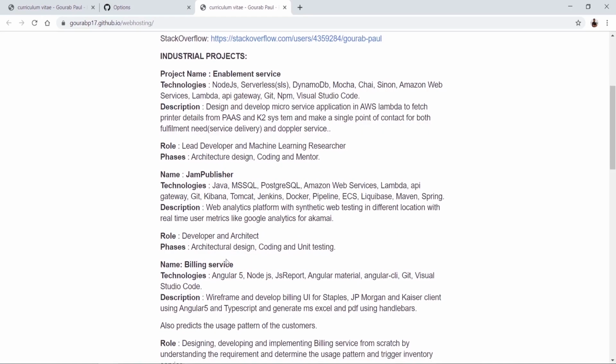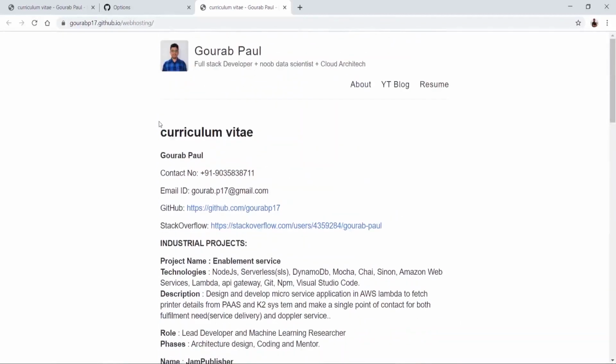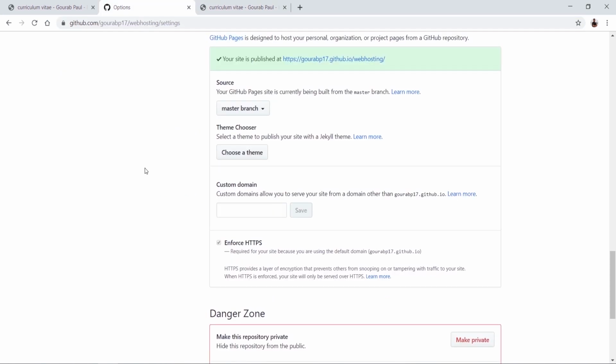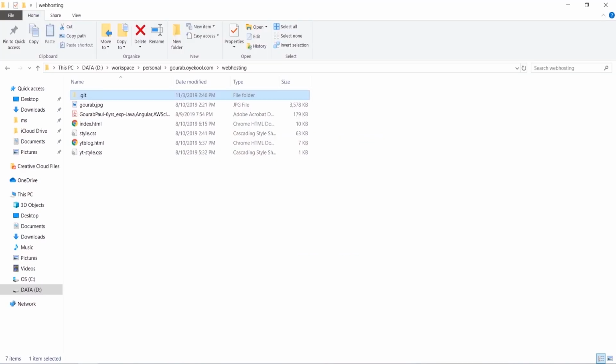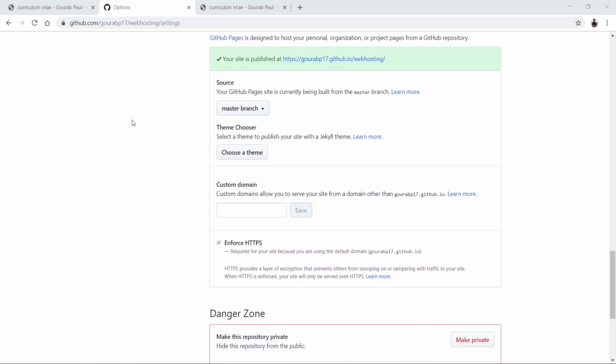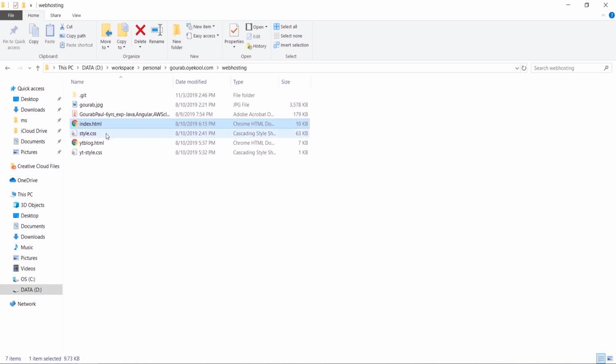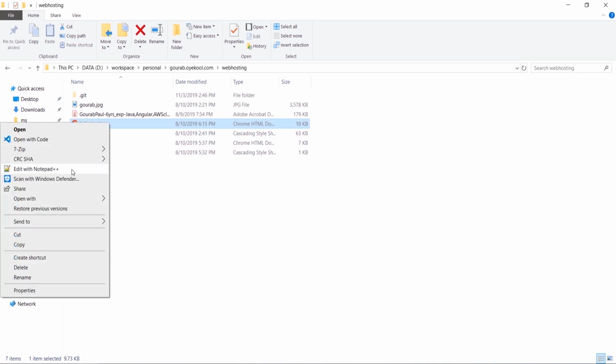We can see that the website is hosted and it's SSL secured. So for updating the files, we will open the index.html in Notepad or any editor.